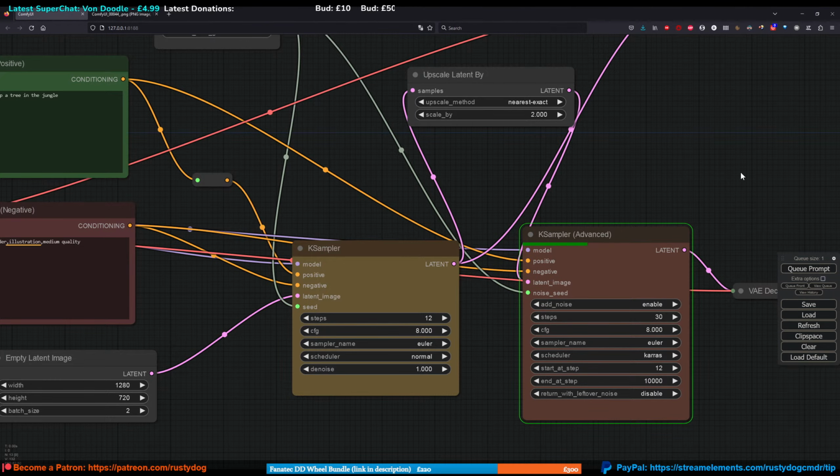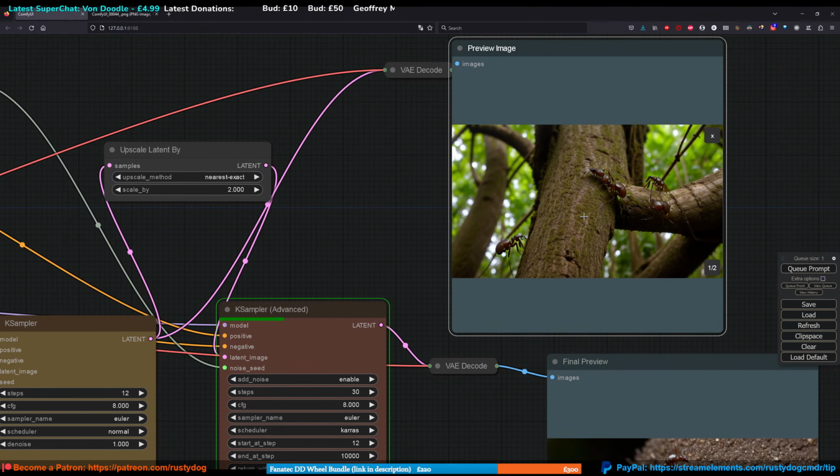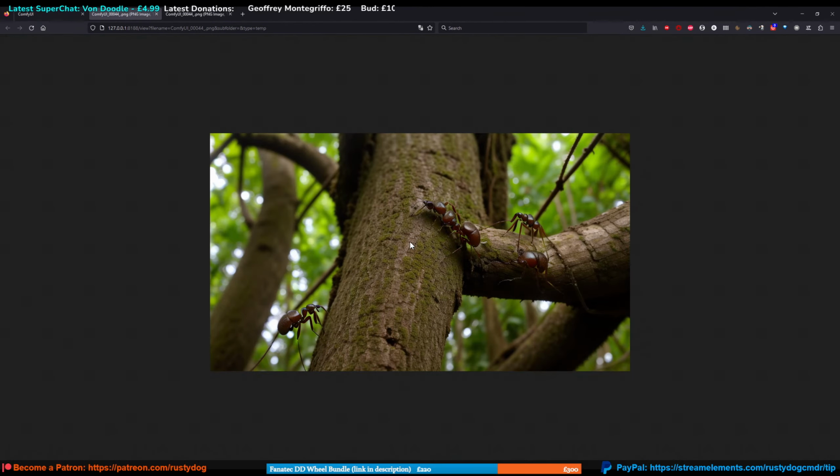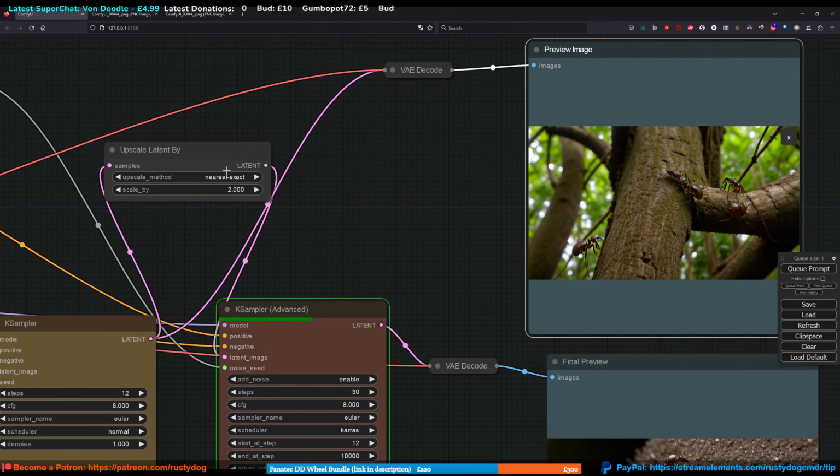Yeah. But I like this image. Look at the detail on the tree and everything. Wow. And this is just with 12 steps. Normally, like in Automatic 1111, I'd just set the steps to around 20, 25, maybe even 28, up to 30, and then just say produce 4 images based on that. Whereas this one, we've got it doing 2 different stages, which you can't do in Automatic 1111 at the same time, I don't believe.